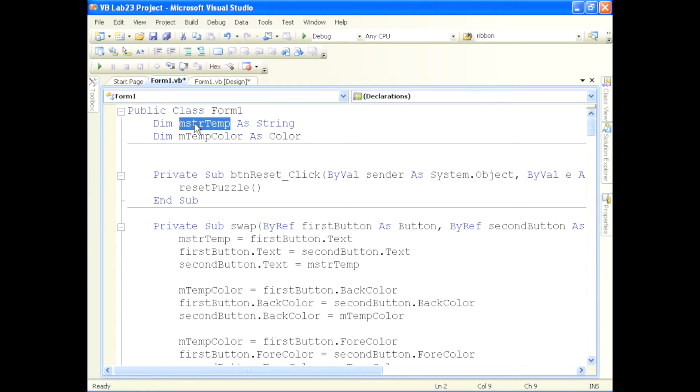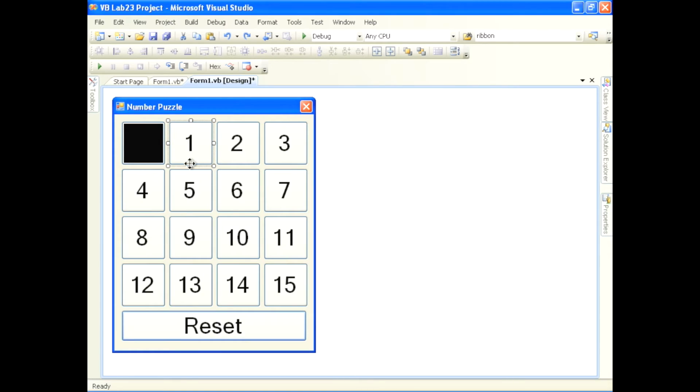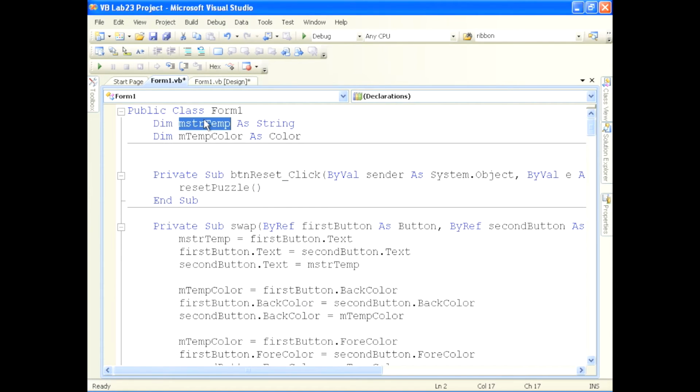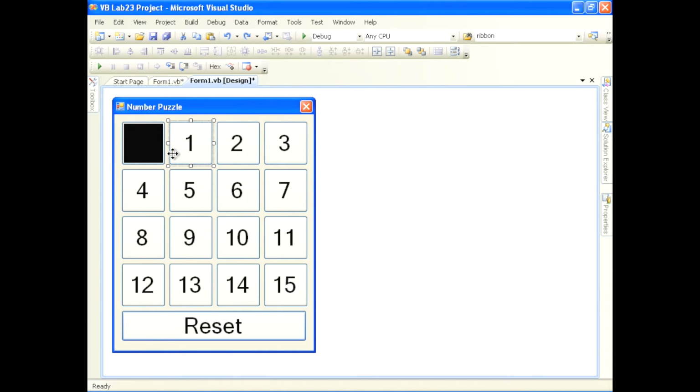Okay, so this is just a string. It holds text. So this is what's going to hold the text 0, 1, 2, 3, blah, blah, blah, all the way up to 15, right? This is going to hold the actual string inside of the text, inside of the buttons, rather. All right, this is going to hold the color of the button. So I declare it as color. See, this isn't an integer, this isn't a double, this isn't a string, this is a color. So in other words, this thing holds colors like black, blue, yellow, red, so forth and so on. It is designed to hold colors, not numbers, colors. Well, this is going to be the color of the buttons, right?